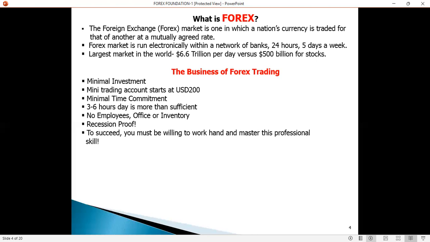The next one right there, minimum trading account starting at $200. Now, the joy right here is that you need about $200 to start trading. But there are some brokers that you can even trade with $10. You can start trading with $10, with $50. But we recommend to start with $200, minimum $100. So you don't need a lot of money to start trading in the Forex market. You need at least 100, 200 to start with.